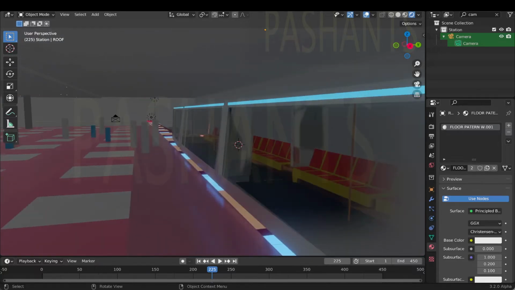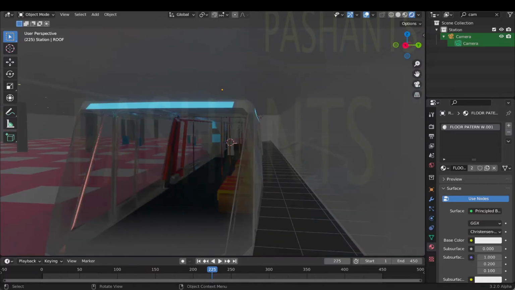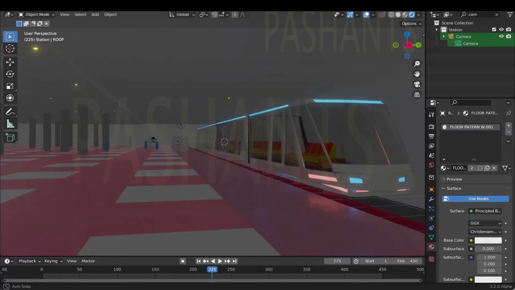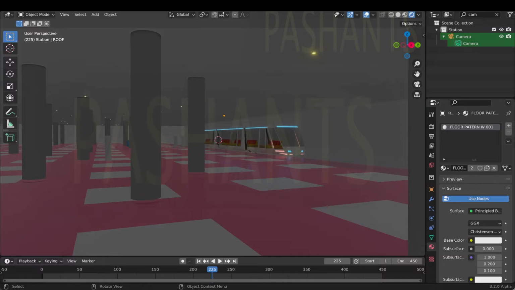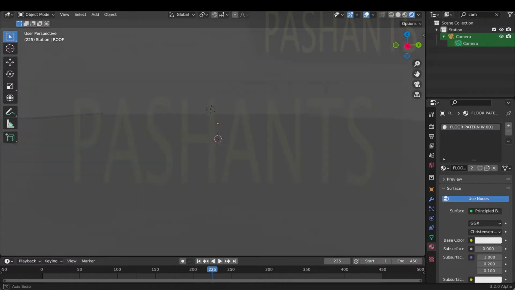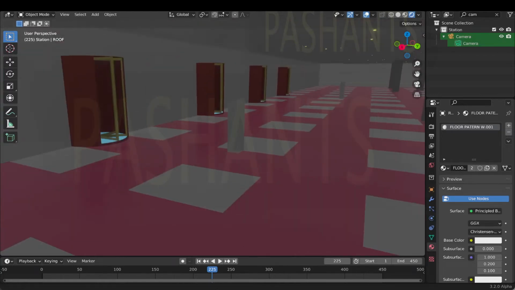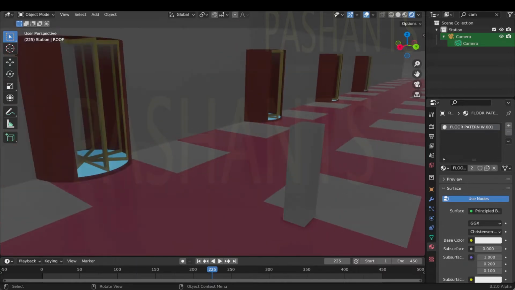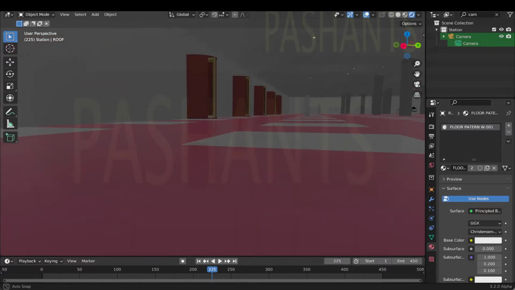I like to work on all my things in progressions. As you can see, I've got the lighting up on the ceilings, and over here, if I remember precisely, I have these doors. I don't think this would be the color of the flooring, but it was just something that I came up with at that time.